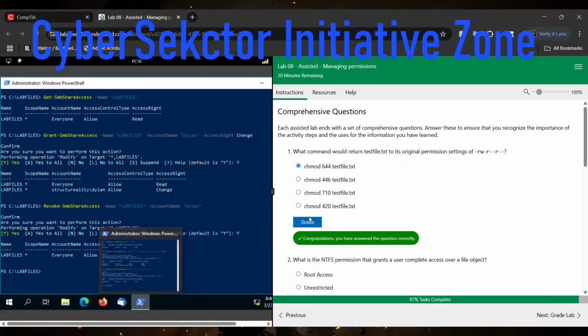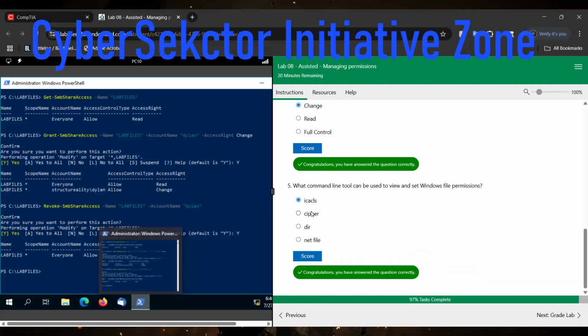The reason I said icacls right there is because the icacls command line tool will always be used to view and set Windows file permissions. So you're able to see the access that is granted to all users.